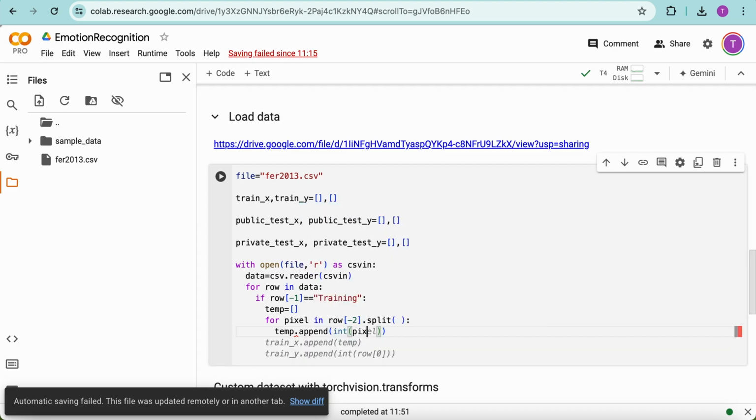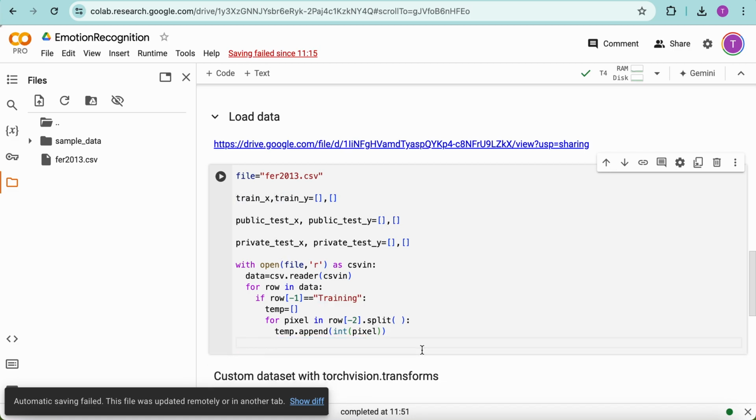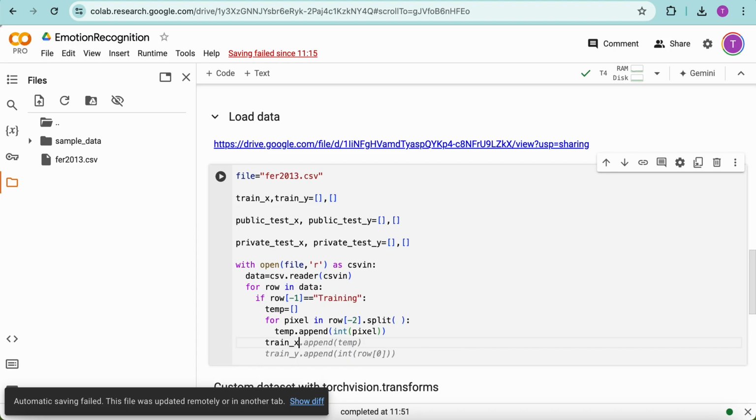Okay, too fast. Now we have all the pixel values stored in temp. We just append it to the train arrays.